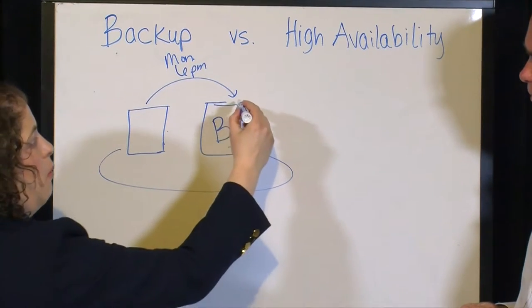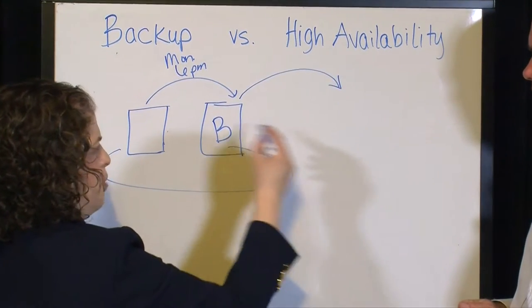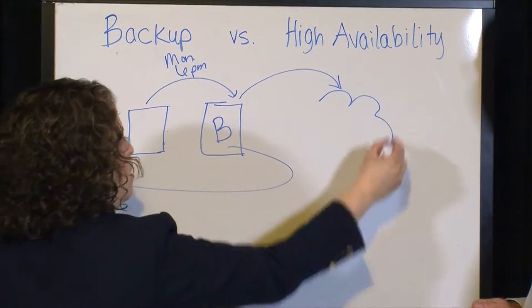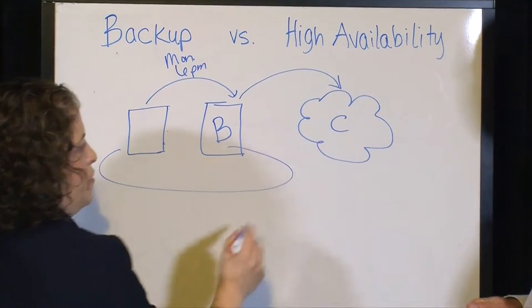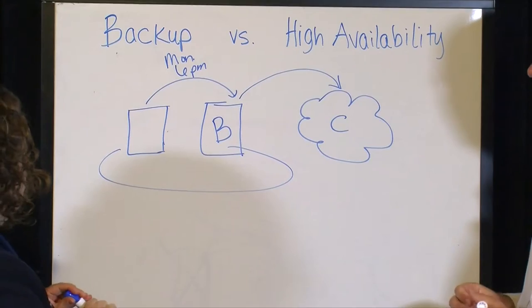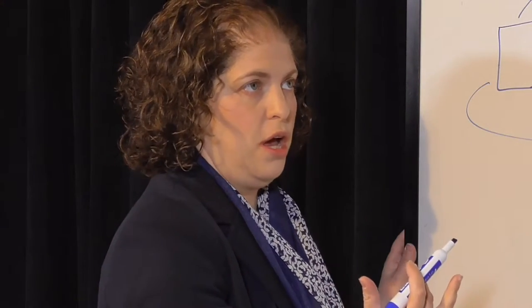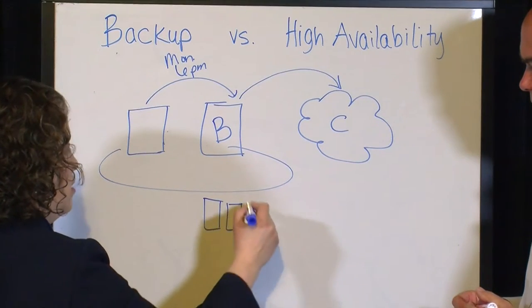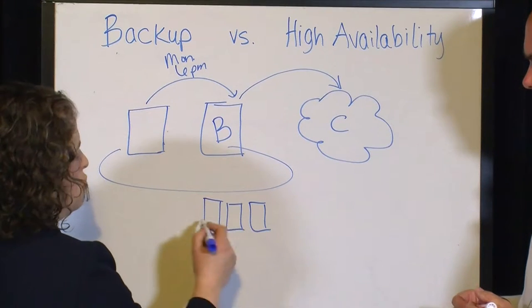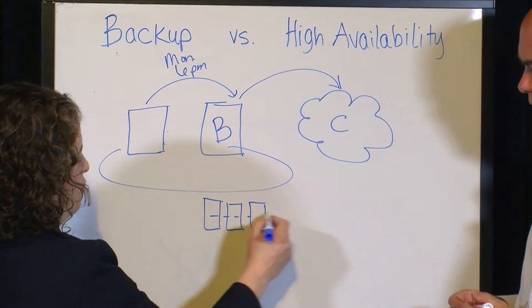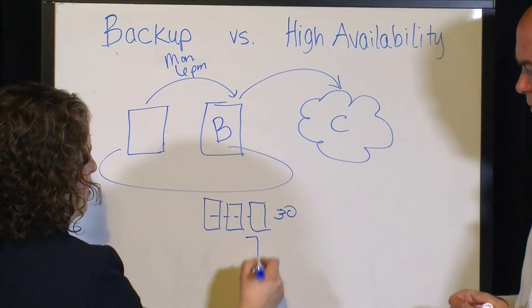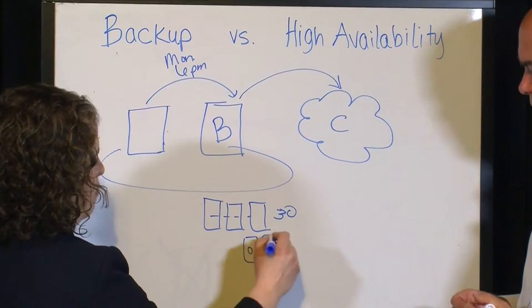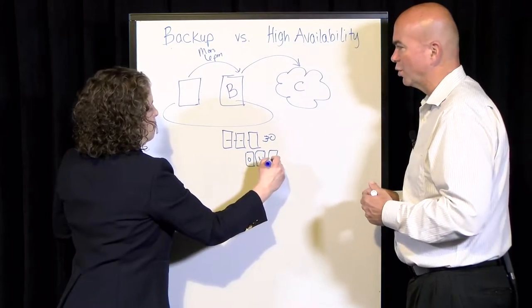Oftentimes, people will want a second copy somewhere safe, perhaps outside of their own data center, often in the cloud. These backups are usually stored over time. There's a lot of good reasons to keep daily backups and monthly backups — if you've lost a file, if legal comes hunting, if compliance comes hunting. So there's often 30 days worth of backup, plus one for October, November, December. Basically, this is our historical record.